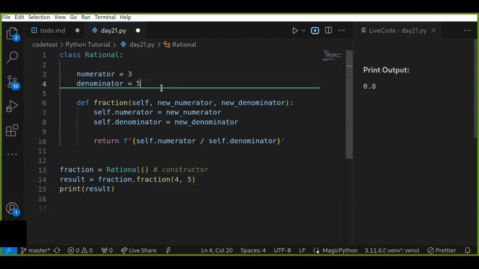Now, let me show you the instance attributes and the init method. We define how the class rational should work with a special hidden method called init.